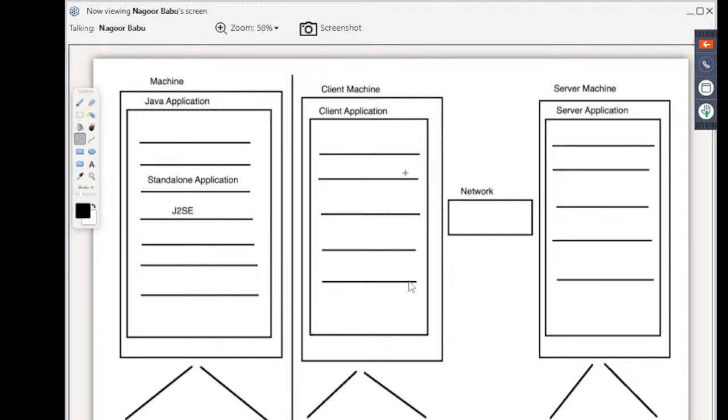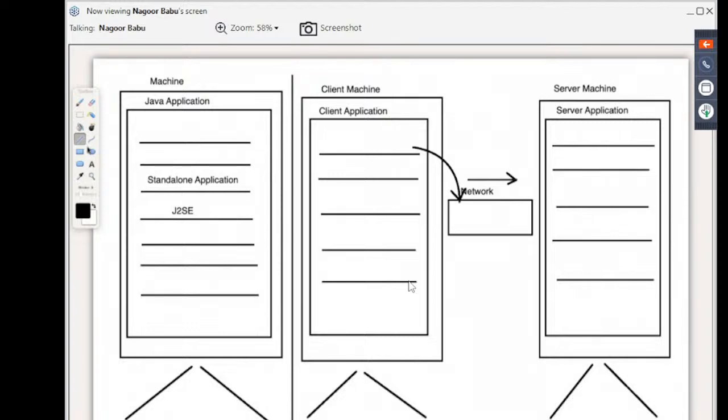First of all, when we execute both the programs, a request will be provided to the network. Understand it clearly. So what will this network do? Network will carry that request.